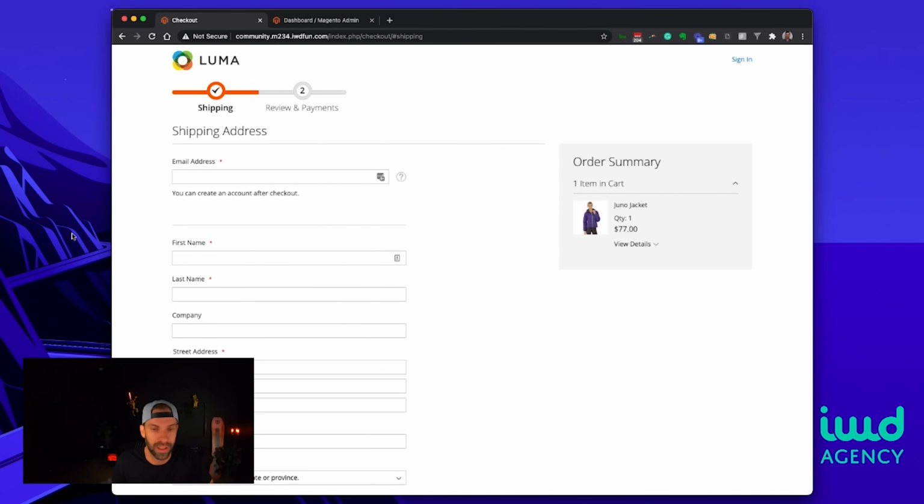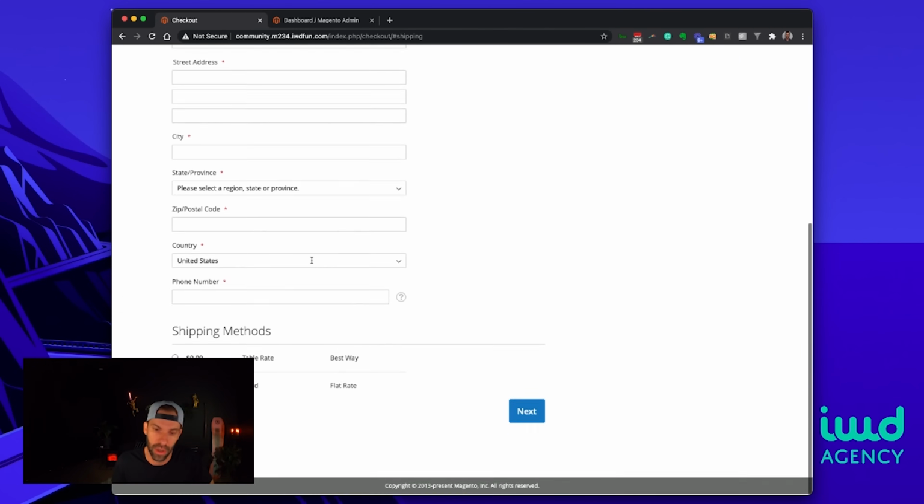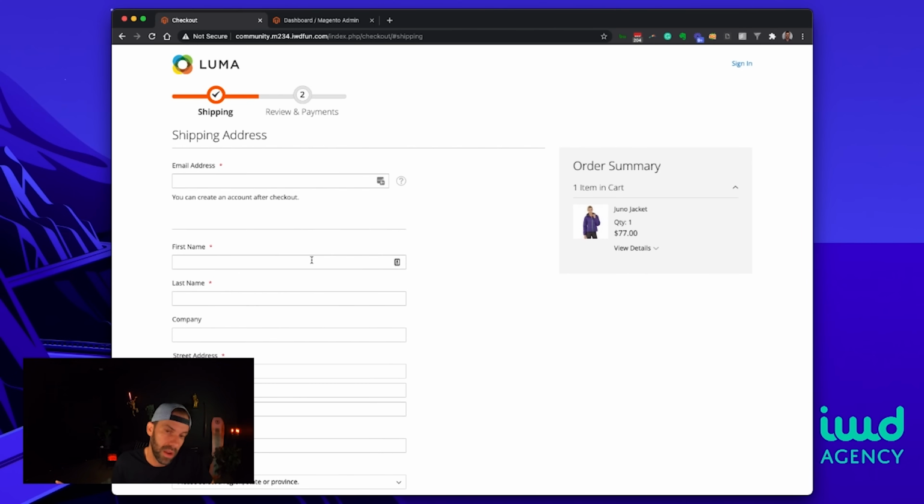It's been one of the faults of Magento since it started, or one of the usability issues of Magento since it started. So most everybody that uses Magento customizes the checkout just because it isn't that good, right? So it's cumbersome, it's long, it's not one page. It works, it's just not necessarily the best usability.